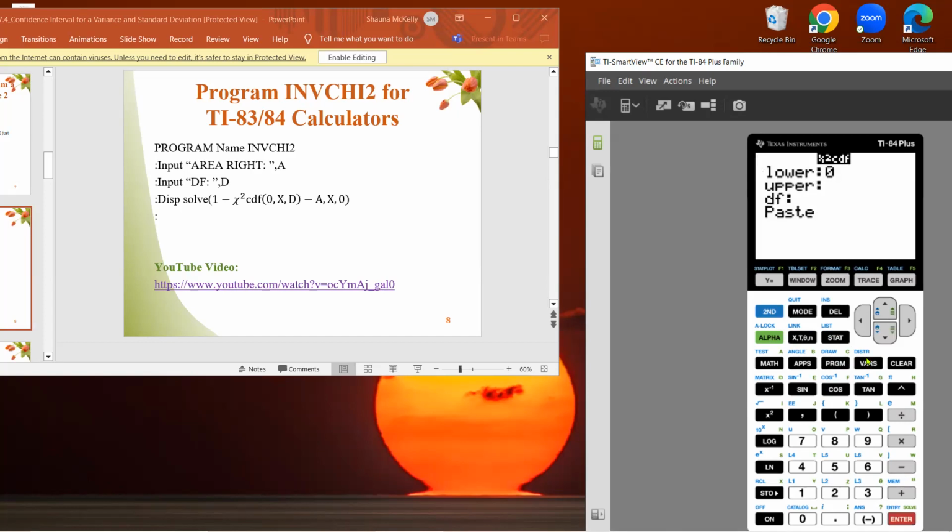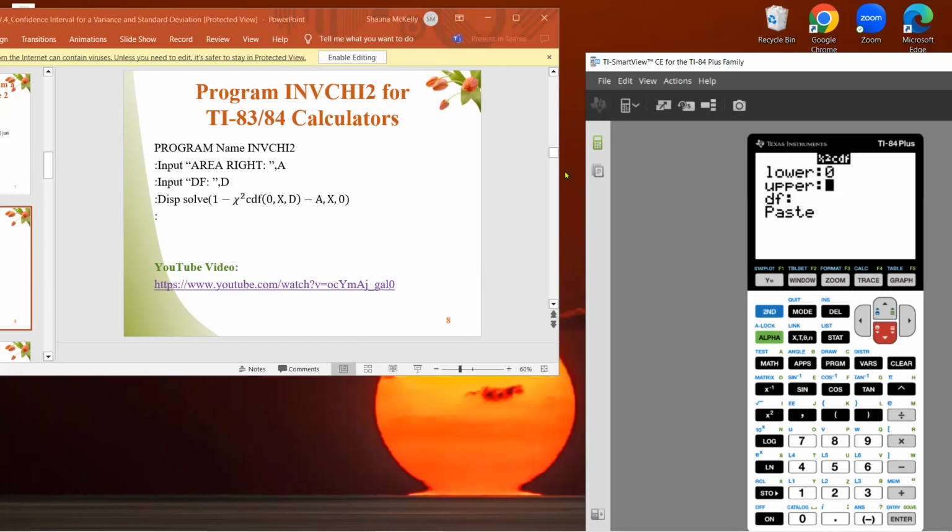Hit enter. Now, these 3 elements that you see in parentheses are your lower, your upper, and your DF respectively. Your lower is going to be 0, so leave that.